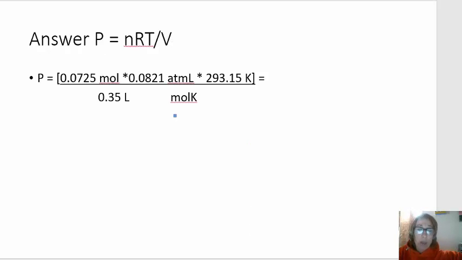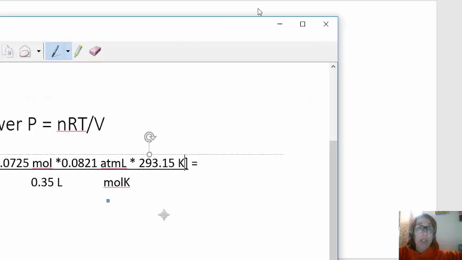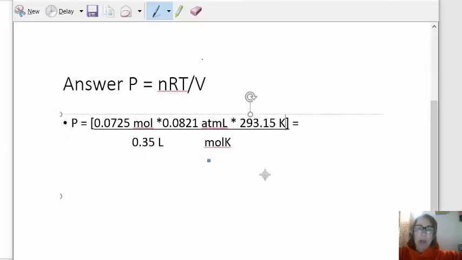So the first thing that I do after I plug into the equation is I always make sure that my units cancel out. And because there are 4 variables in the ideal gas law, there are 4 different ways of rearranging this equation, and they can be found in the slides as well as in the voice lectures. So let's make sure all of our units cancel out. So first, let me just point out the units for R here, atmosphere liters per mole K. And then let's see what we can cancel out.